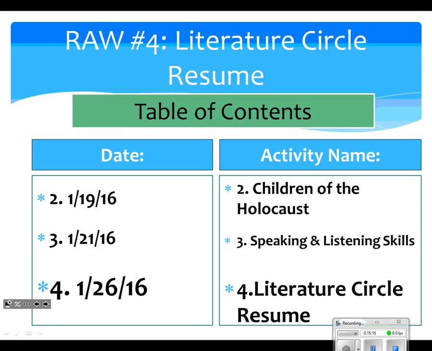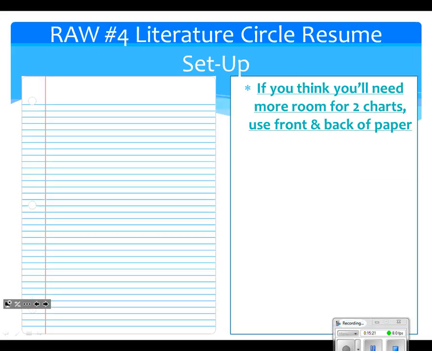Now, for this entry, it's up to you how you want to set it up, but I would do it one of two ways. You're going to be creating two charts. If you have big handwriting, I would suggest writing one chart on one side of the piece of paper, one chart on the opposite side. If you've got clean, small handwriting, you can probably fit it on one sheet. If you've got big, bubbly handwriting, I'd put it on two sides. You don't have to, but that would be a suggestion. For those of you that are only going to write on one side, draw a line in the center. That way we can break up the areas. If you're choosing two sides, obviously you're not going to draw this line.